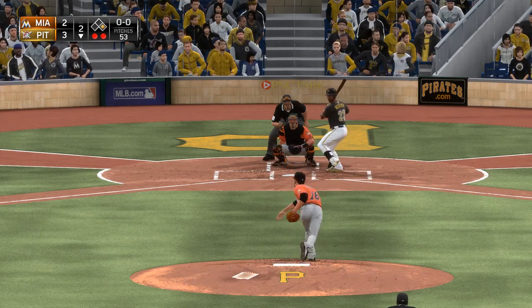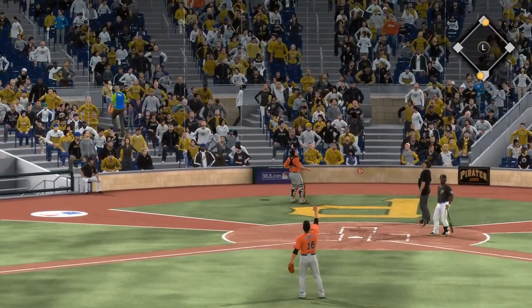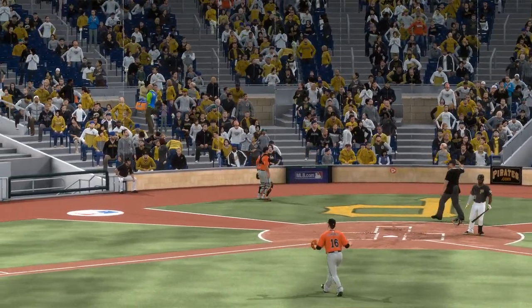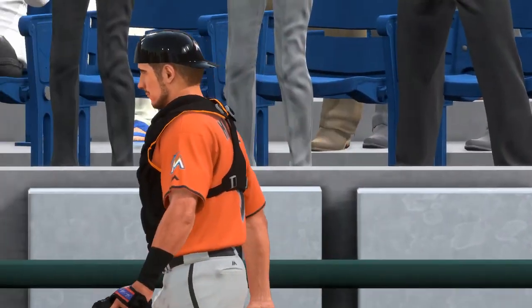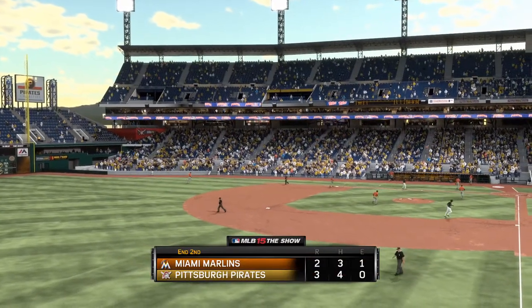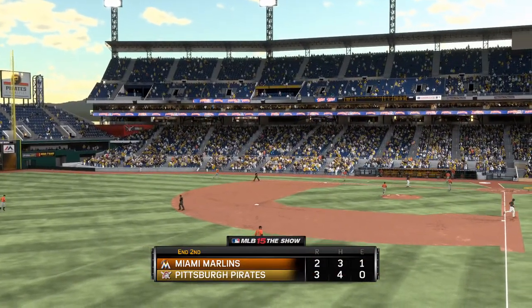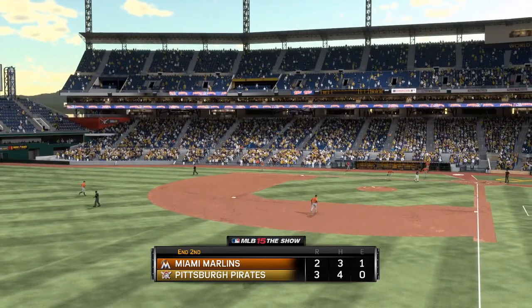Now here's the first pitch. Swinging a high pop-up straight back, though it looks as though he'll have room back there. And he will indeed make the play in foul territory to retire the side. So they pick up 3 runs on 3 hits, 1 error, and a runner left. We'll go now to the top of the third. Pirates on top, 3-2.